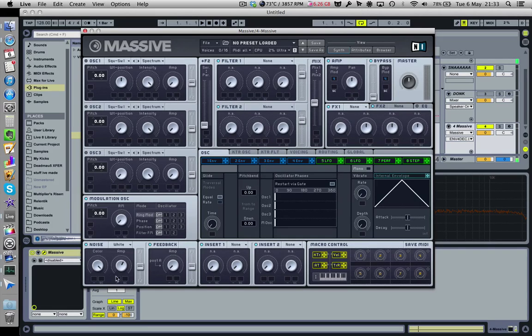So what we can do now is probably turn the amplitude up a lot, maybe. Yeah, and you can always turn this one up and down up here. And then we're going to choose a cool bit of noise, which is the reason I chose Massive just then, to get quite a bit of options with what noise you use. And this is where hopefully it will get interesting. So let's have a play about with the color knob and heat knob and the particular type of noise.